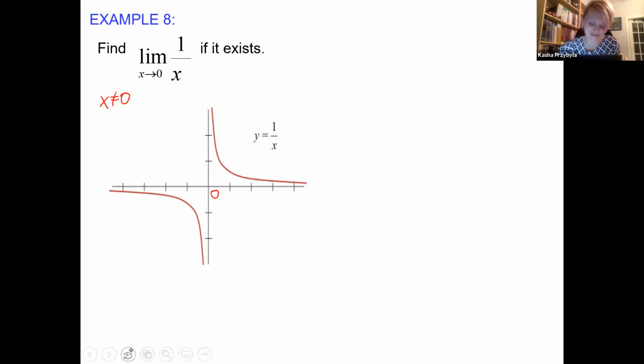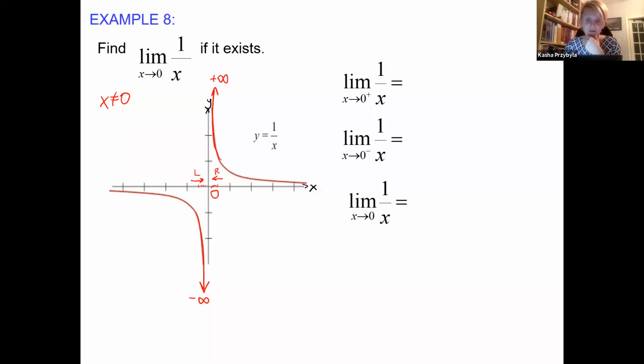Okay, yes, thank you for typing. I'm just waiting for your answers. X and y is missing. Of course, this is the left hand side, this is the right hand side. As x goes really, really close to 0 from the left, the values go down. As x goes close to 0 from the right hand side, the values go up, huge numbers. That means we will have positive infinity and negative infinity. What answer shall I put here?